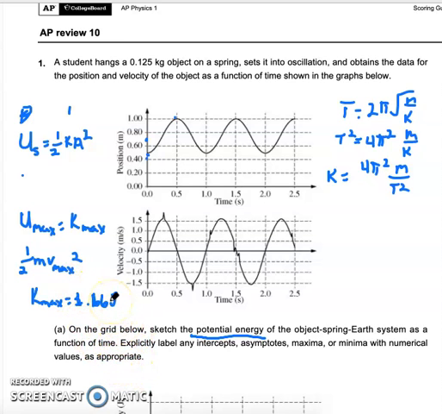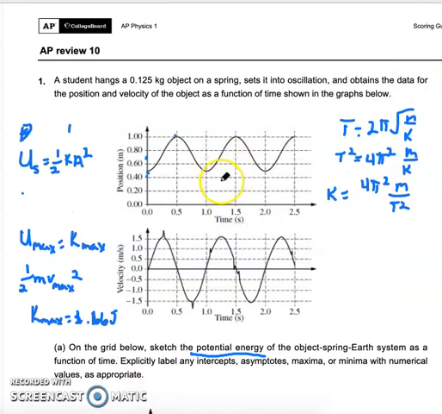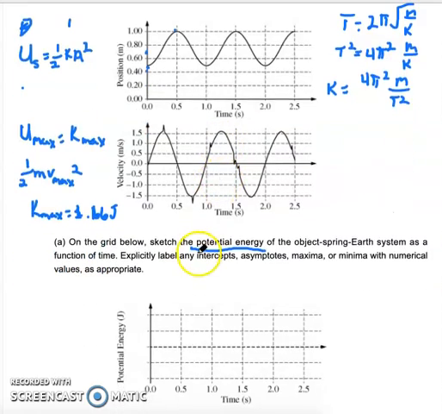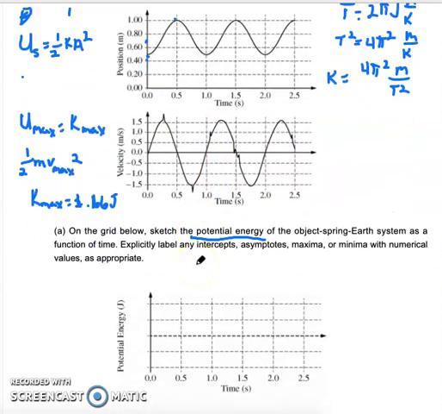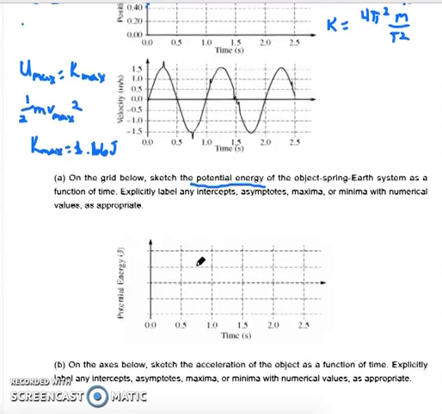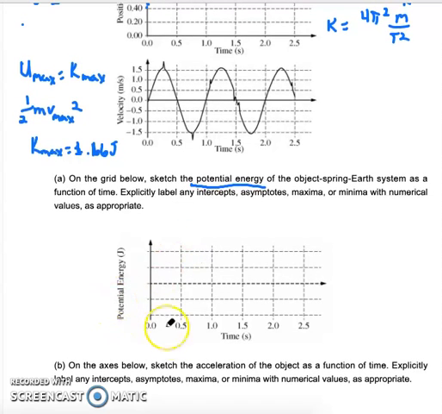Now we've got our maximum K. Now we just have to get the right trig function, and I think the easiest way to look at it is just to look at the position. We're doing potential energy, and you remember, you can't have negative potential energy here. It doesn't make sense to have it. So it's just going to oscillate between two extremes and 0, and center around 0. So when we go to do the graph, keep that in mind. Technically, it's a sine squared function to keep it always positive.